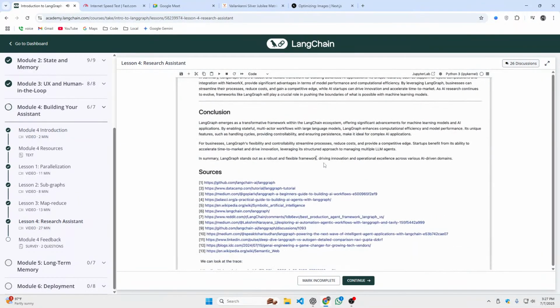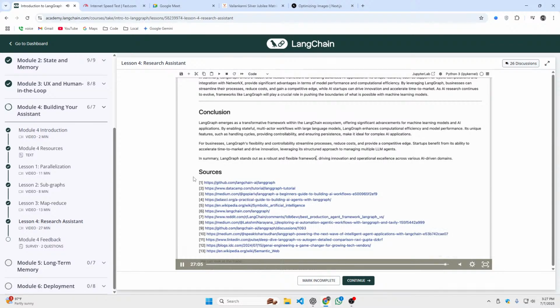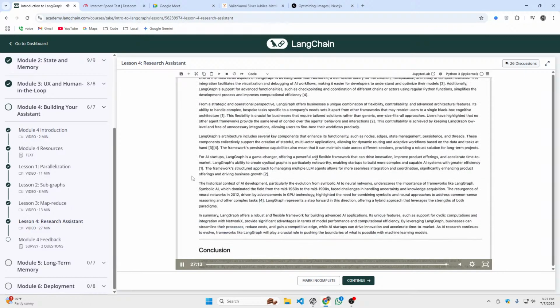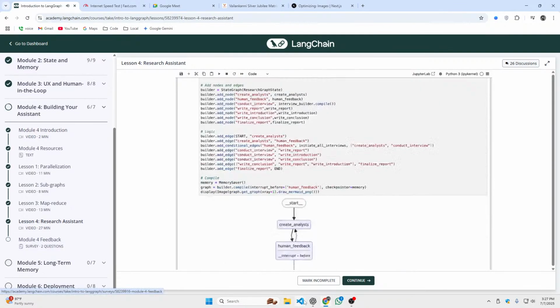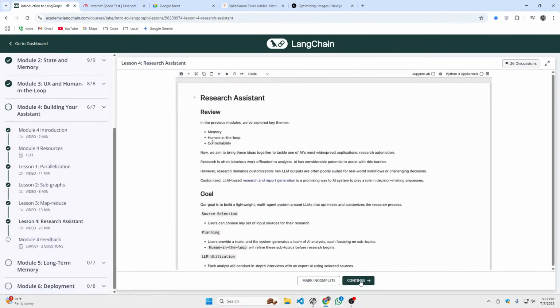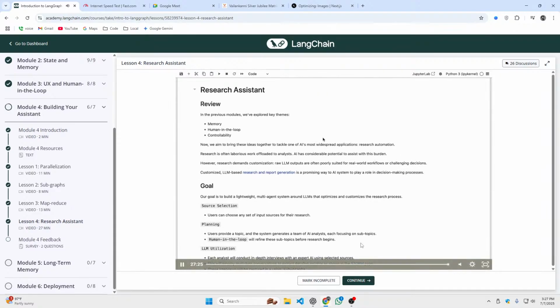So we're back on our notebook just to wrap things up. You can see we've created a pretty cool multi-agent system that can automate research. Research is really a kind of tedious and often time-consuming task. AI has a lot of promise to actually assist with this, and this is a practical system that could be adapted to all sorts of different research use cases. And it's a nice illustration of the concepts in LangGraph, bringing everything together: memory, human loop, and controllability all rolled together in a neat, interesting, customizable multi-agent system.